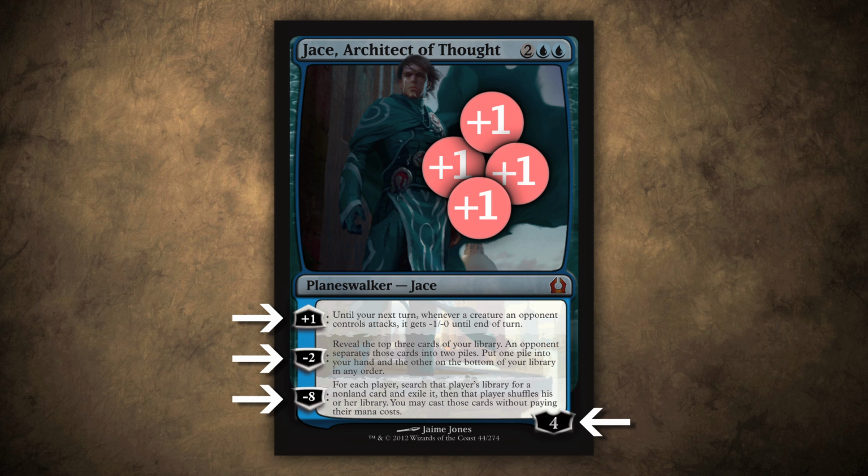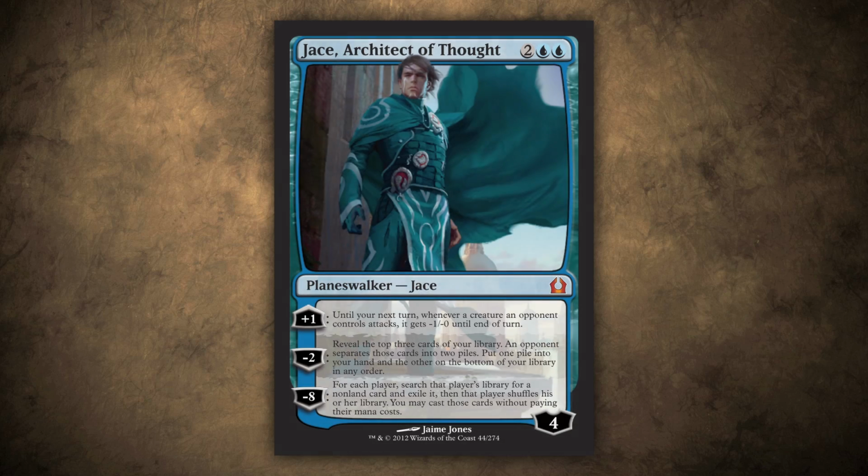You can never remove more counters than are on the Planeswalker, but you can always add more and more counters to it. Each time you pay its cost, you add a counter or remove the certain number of counters it specifies, and then you get the effect onto the stack. You wait for it to resolve, and then you'll get whatever ability that Planeswalker has granted you. So this basically summarizes Planeswalkers.